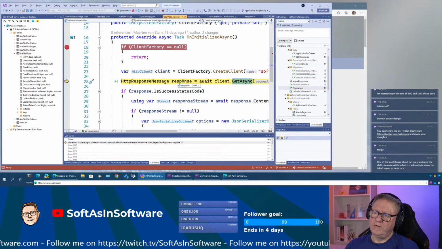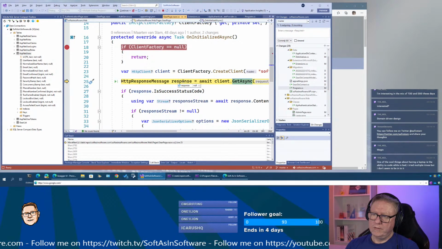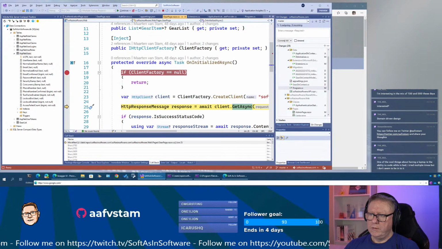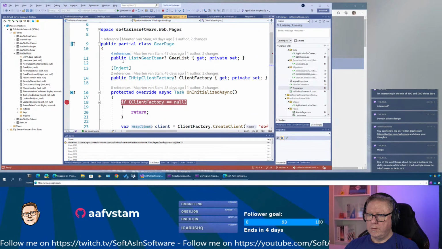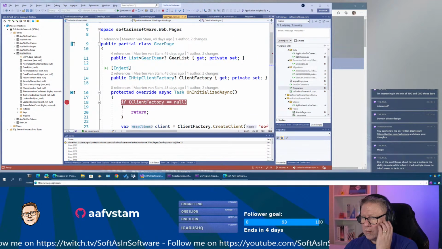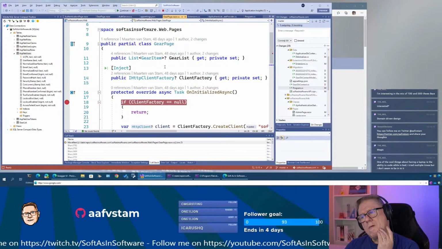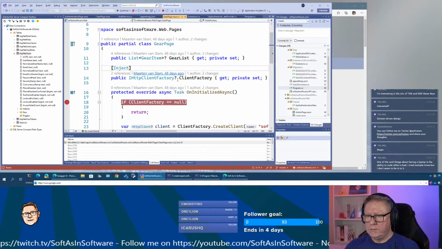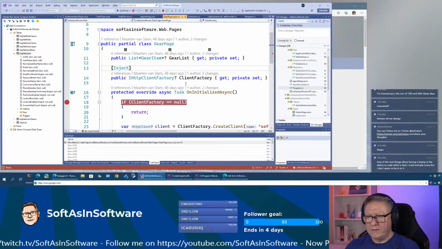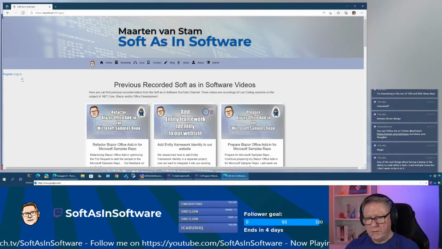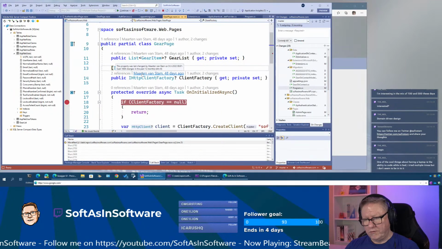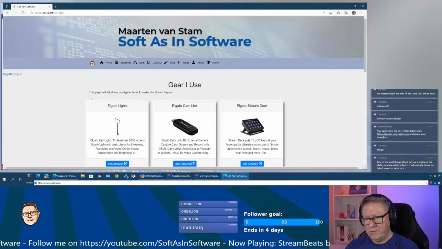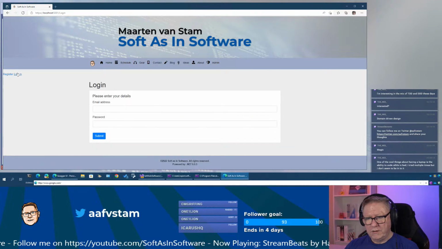So what if we do the same thing there? Can we do the same thing there? So log in. Oh, we need to finish this first. Then log in.